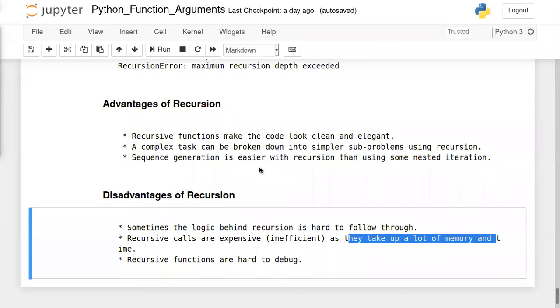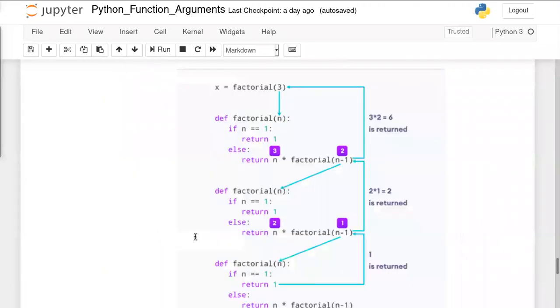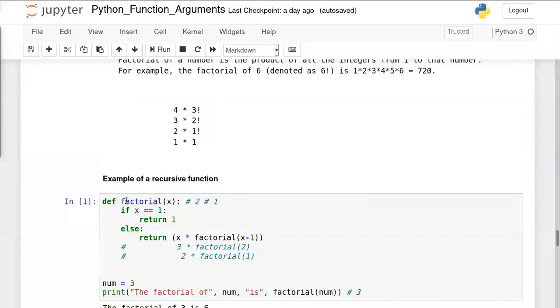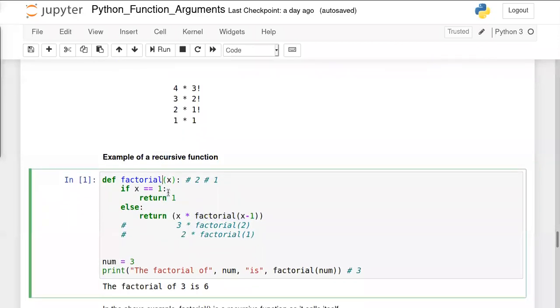Because whenever you execute a function again and again, each and every function has its own scope, right? Okay, its own particular memory. So that's why it will take a huge amount of memory when you use a recursive function in your programs. Okay, so to understand recursion, the function will try to call itself again and again using this method. So let me explain. I'm going to take a moment for that.